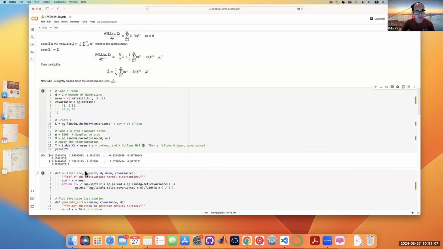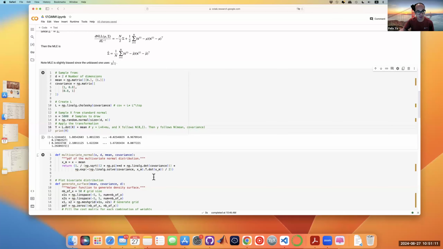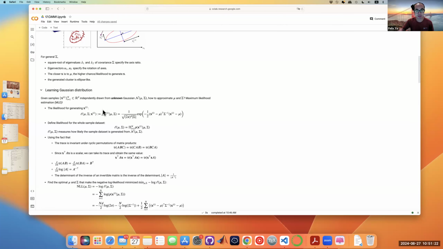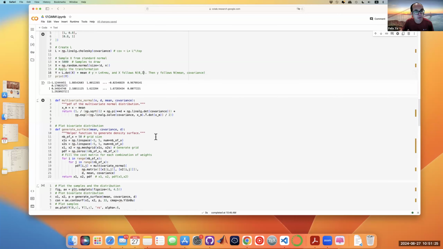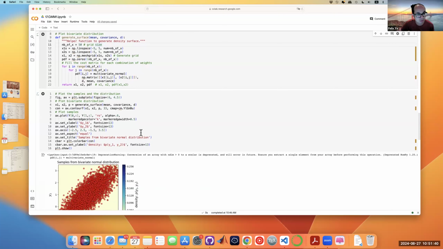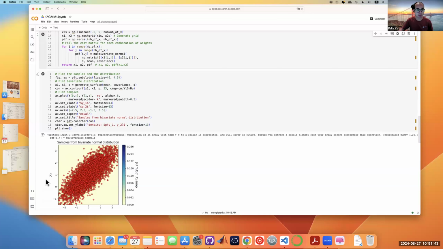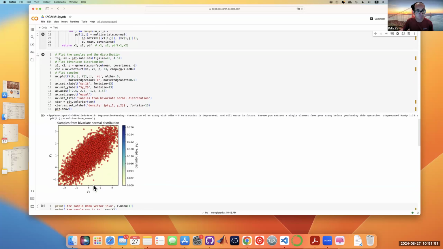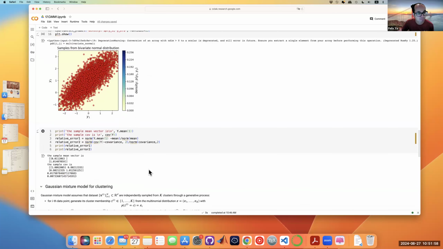Okay, so right here we just write out the PDF for the multivariate normal. We're using all these packages to calculate this term explicitly, right? And we can plot the contours for this multivariate Gaussian PDF. If we plot this out, you can see this sample data is roughly like an ellipsoid, from this bivariate normal distribution. Obviously it's dense in the middle and sparse outside.